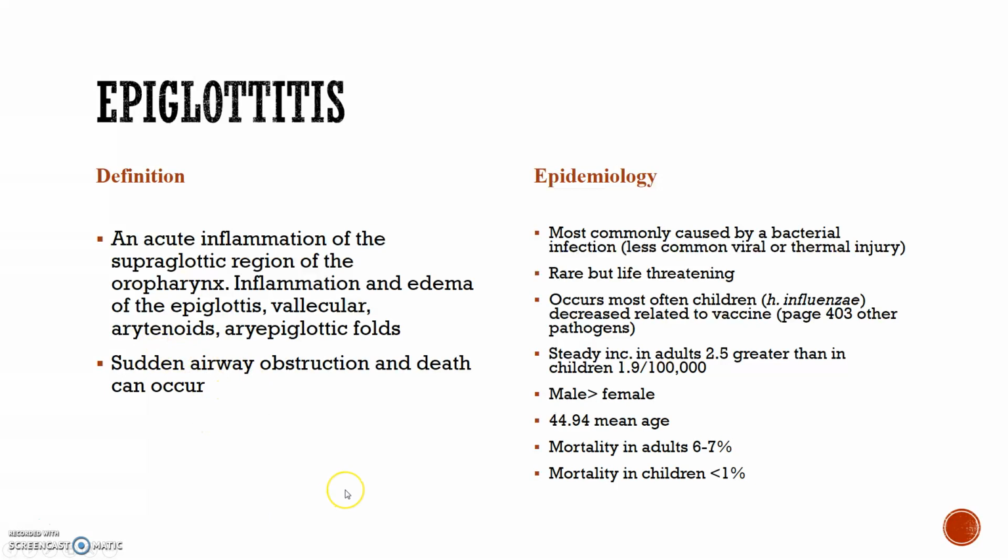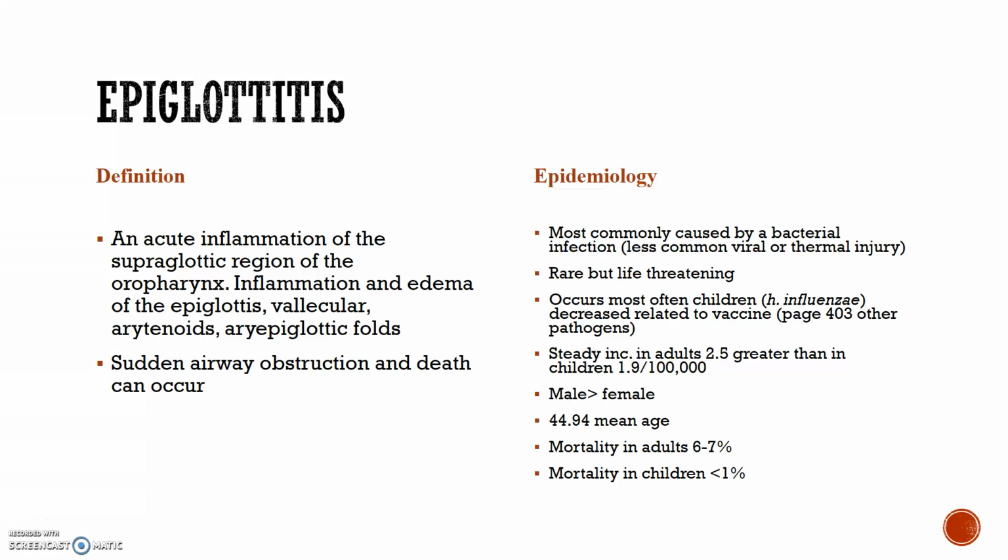Unfortunately, all too often there can be sudden airway obstruction and death, and that can be involved in our exam. So let's look at this closely. Epiglottitis is most commonly caused by bacterial infection, but it can be caused by viral infection or a thermal injury. It is considered rare, but it's life-threatening. It occurs most often in children.